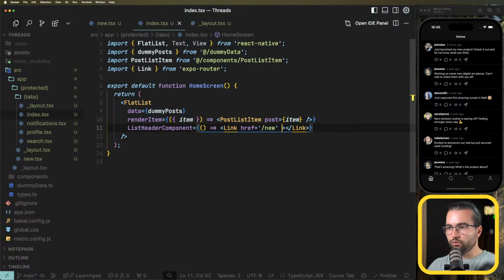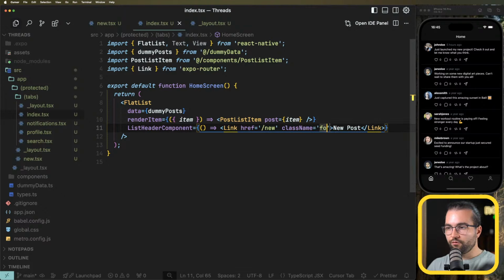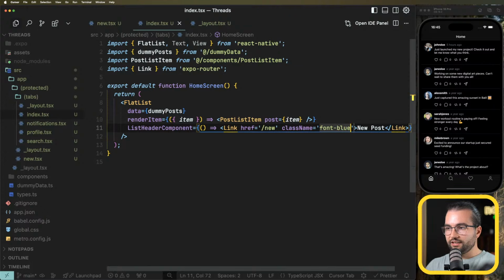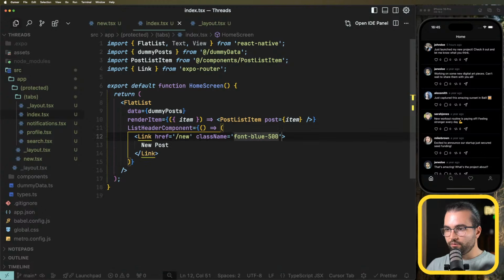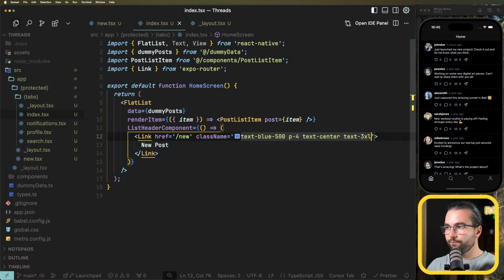And I will do, let's do new post. Let's do className font, I just need something to be visible. Blue 5 text, padding 4, text center, text-xl.